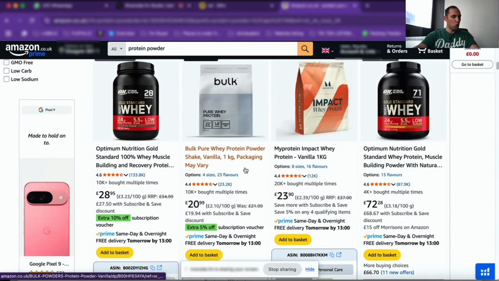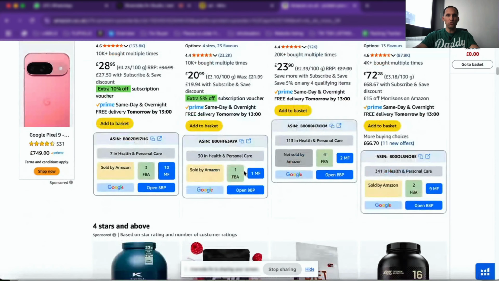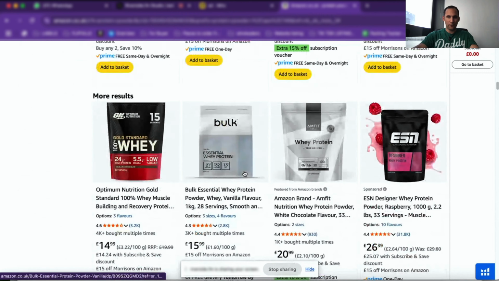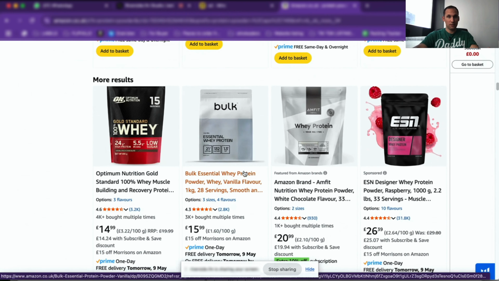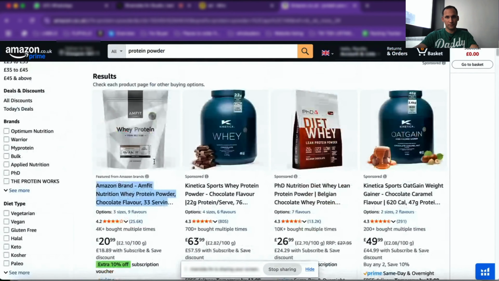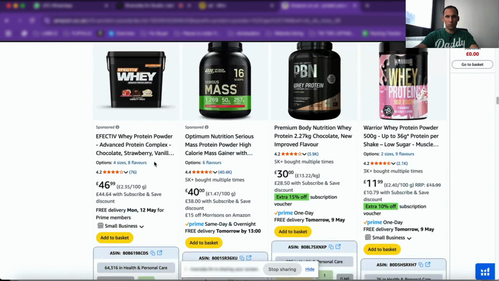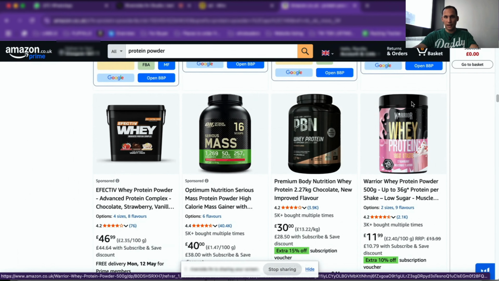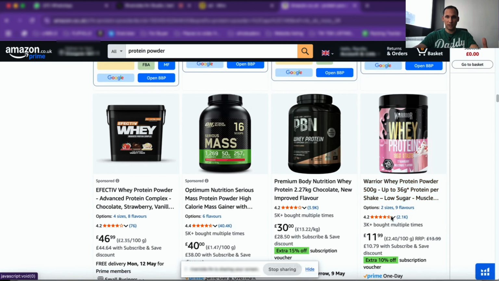So before I even go into the listing, I want to see what catches my eye, right? Visually, what catches my eye? Okay, so let's see what we have here. I'm looking at all of these images, all of these products. Okay, this is quite catchy. I can see a clear picture. I can see the 20 grams, Warrior Whey protein powder, 500 gram, up to 36. Okay, the important keyword seems to be there. Reviews, good amount of reviews. Price, very good price. And obviously it's been around for some time.